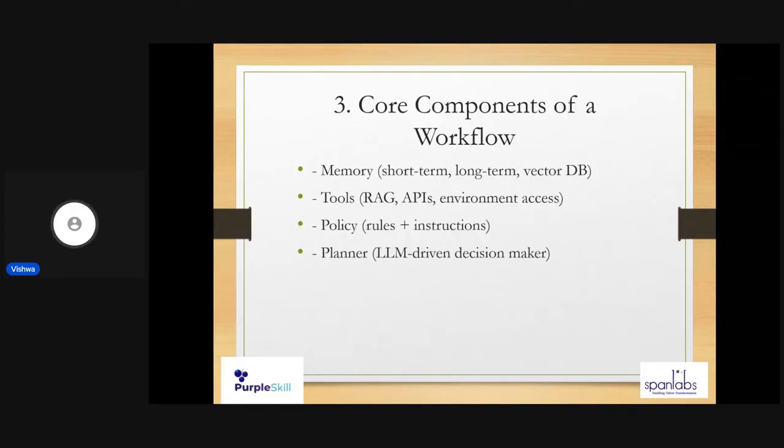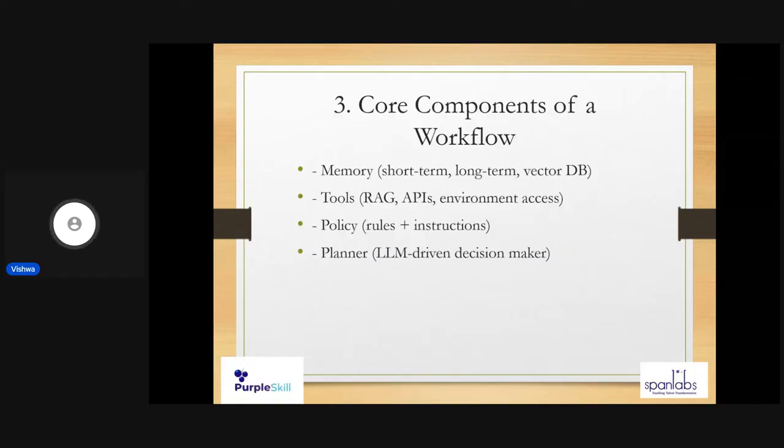It can be policies, where you can give instructions, and it can be the planner, the LLM-driven decision maker, correct? Memory we use so that we can store the context, so that when an LLM makes a decision, that decision is driven by the data which we stored in the memory, correct?